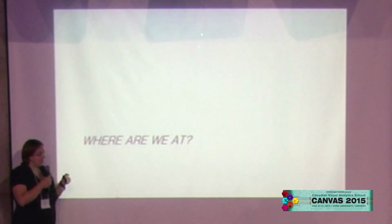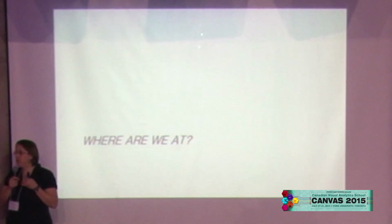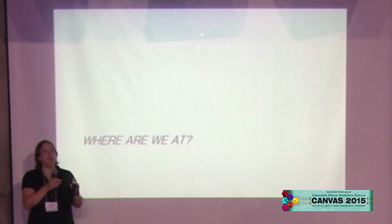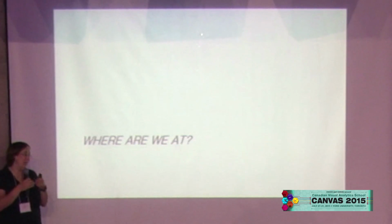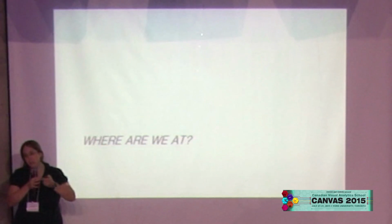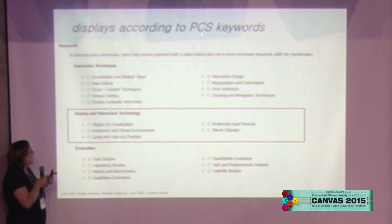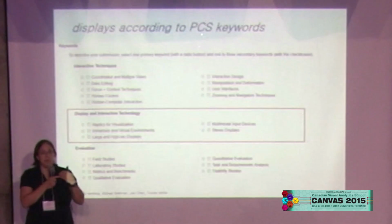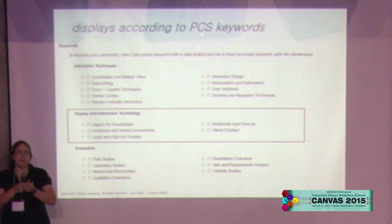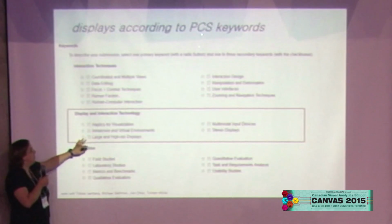So having shown you this, you saw a lot of different projects and questions that people are already looking at, which may give you a little bit of a wrong impression of how much research there is in this field. So let's look a bit more data-driven at how this research fits into the greater research landscape in visualization. If you're familiar with submitting papers to conferences, in particular the IEEE Vis and EuroVis, Pacific Vis conferences, you may have encountered this kind of screen.